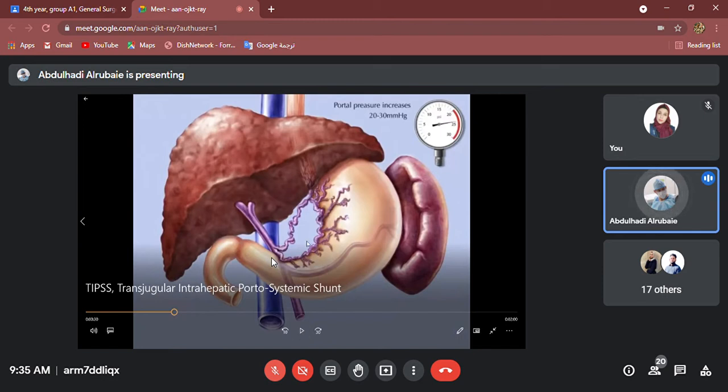So as a result of raised pressure in the portal system, there is a diversion of blood through the lower esophagus, through the inferior, through the left gastric vein, which communicates with the azygous vein, producing the esophageal varices. And you see here the pressure rises. When it rises above 20, which is the pressure when these varices start to bleed.